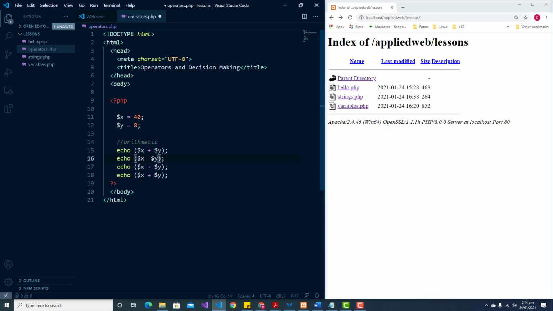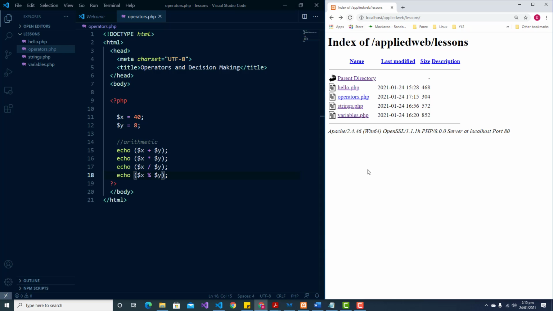We have access to all the different arithmetic operators, and we can do divide, and one I want to introduce us to, if you're not already familiar with it, is the modulus operator. So let's save this and run it and see what results we get.